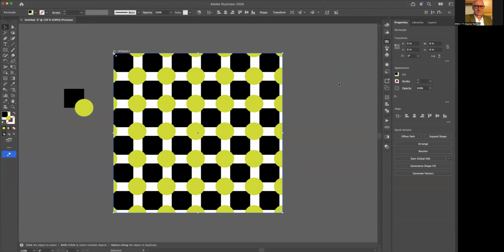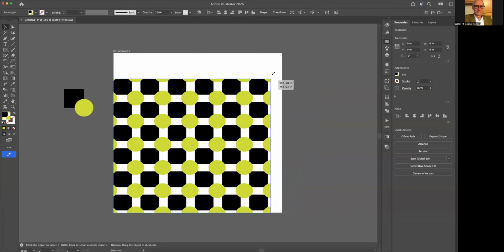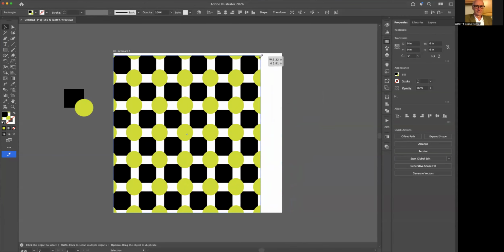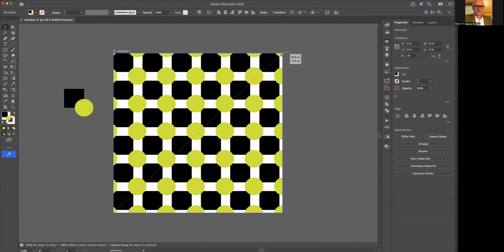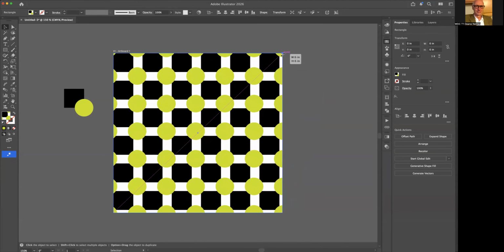This is a pattern tile, and Transform Pattern Tiles is checked on. I click OK. When I change the shape of this square, you'll see that the pattern stretches to match that box. Okay.